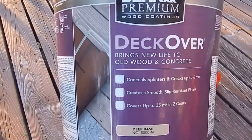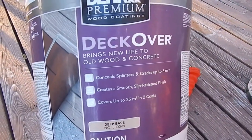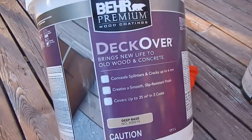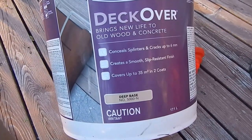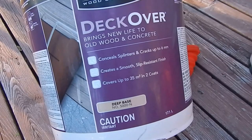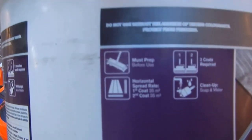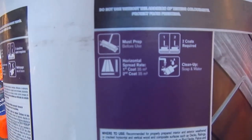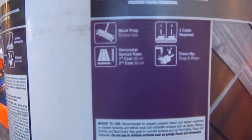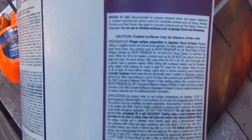Deck Over brings new life to old wood and concrete. Conceals splinters and cracks up to 6 millimeters. Well, my deck definitely has lots of those. Creates a smooth, slip-resistant finish. Perfect. That sounds exactly like what I'm looking for. Let's just review the processes here. It says, must prep before use. Requires 2 coats.